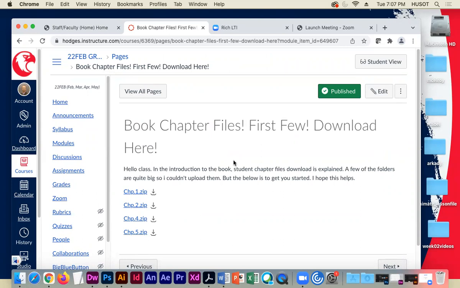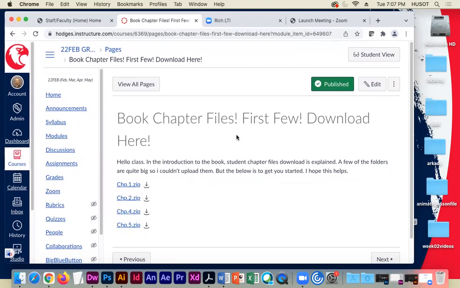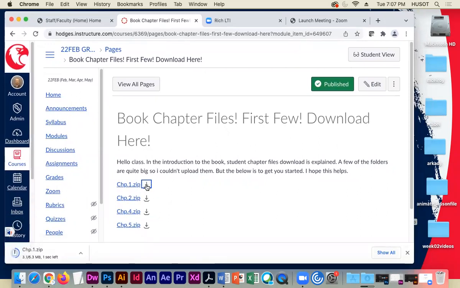I couldn't upload all of those to your Canvas because it's too much. Canvas doesn't like anything over a gig. So I put, in essence, 4 of 5 chapter folders in there for you, but I couldn't give them all. So please make sure you click on the little download and take the first 2 chapters if you need to, just to get you started.